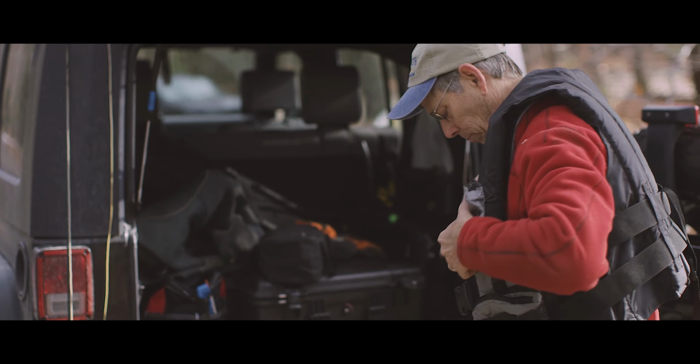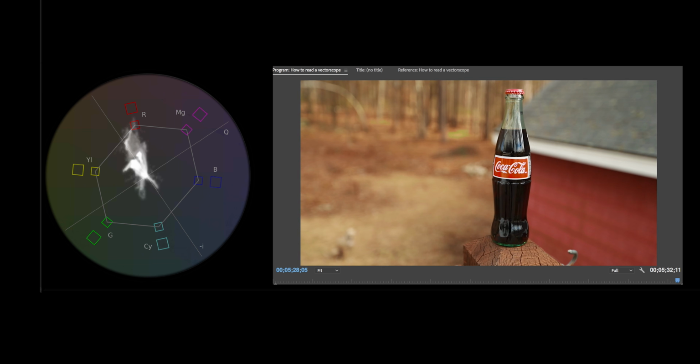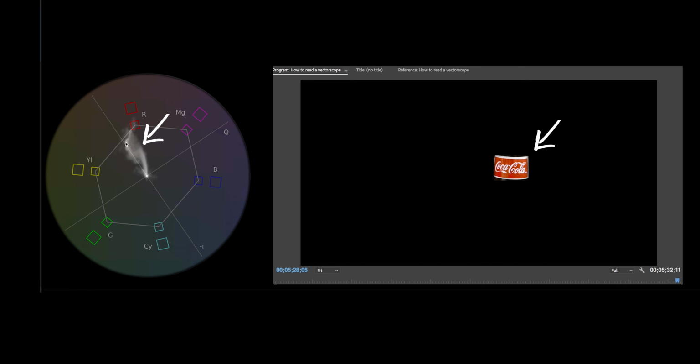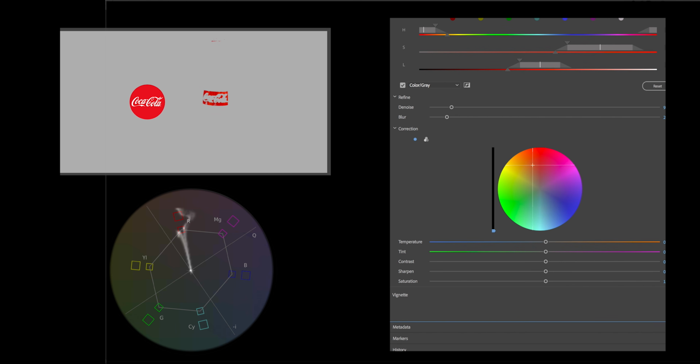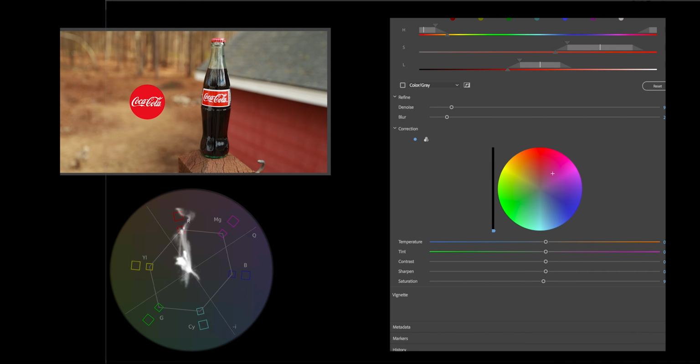Going along with matching shots and colors, using the Vectorscope is a way to perfectly match a brand's color. If you're shooting a product or something that needs to have a specific hue for the brand, what you can do is grab a swatch of that color, drop it over your footage, and then looking at the scopes, you can see where that color lies and where you need to shift that product color to be. To keep other colors from shifting in a weird way, you might have to use the HSL selection tool and select just the color that you want to adjust, so you're moving it individually instead of adjusting the whole overall color of the image.